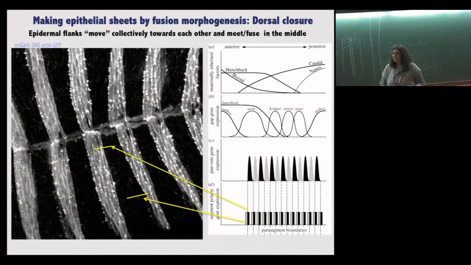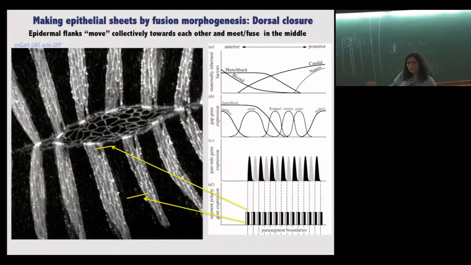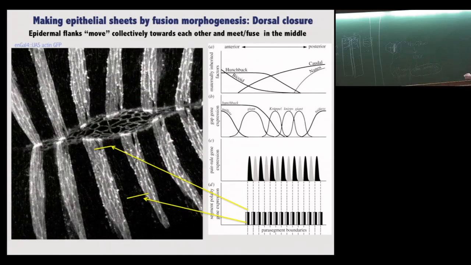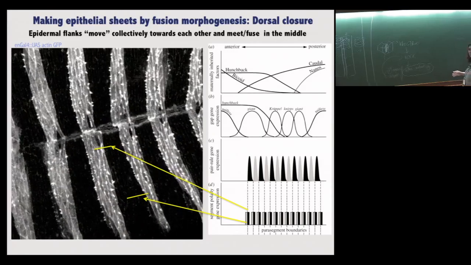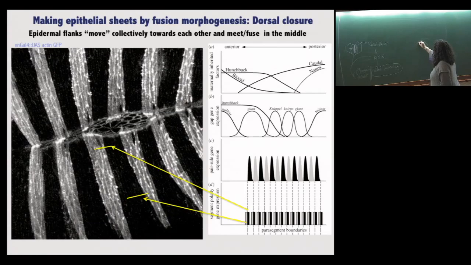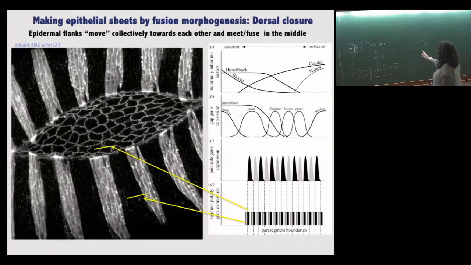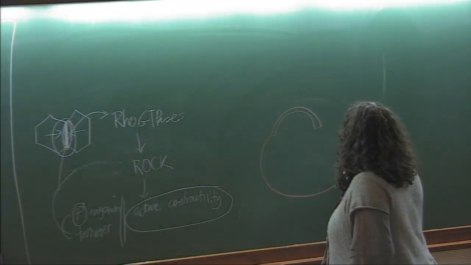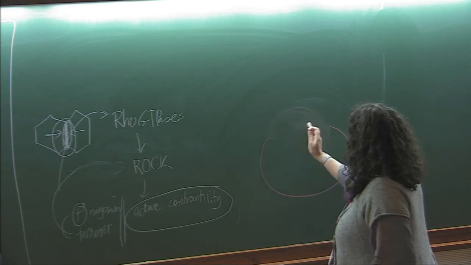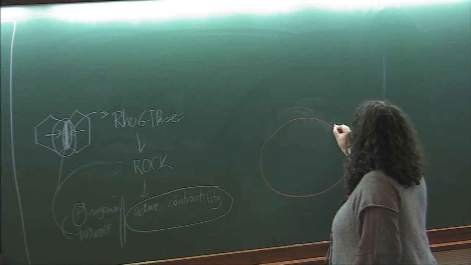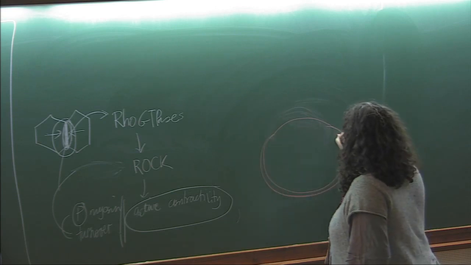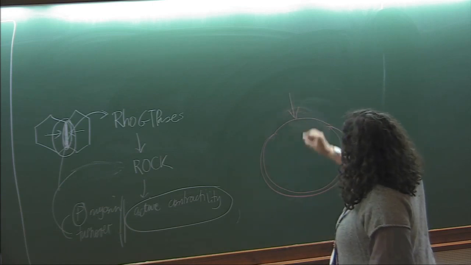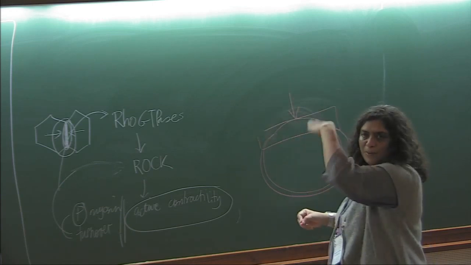So I have to sort of remind you that what you're looking at looks nice and flat, but if I were to take you back to the cylindrical view of the embryo that you cut in the middle, then essentially what you're seeing as this elliptical tissue will be a dome-shaped structure that's on the top, and what you're seeing as these striped flanks is this bit here, right? And so what you're looking at now is viewing this from above, right?